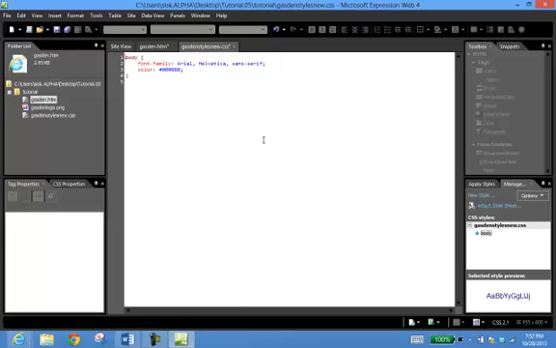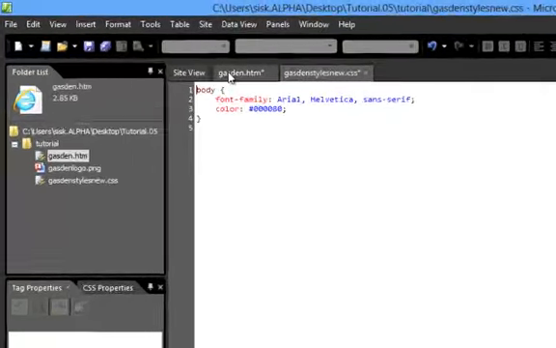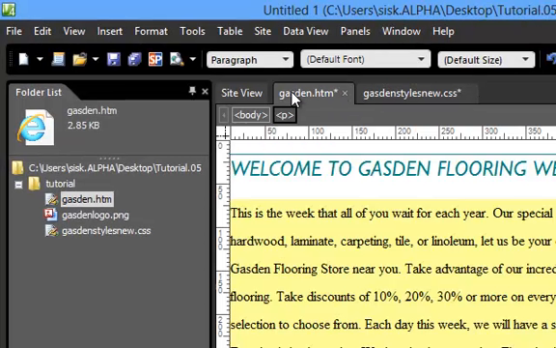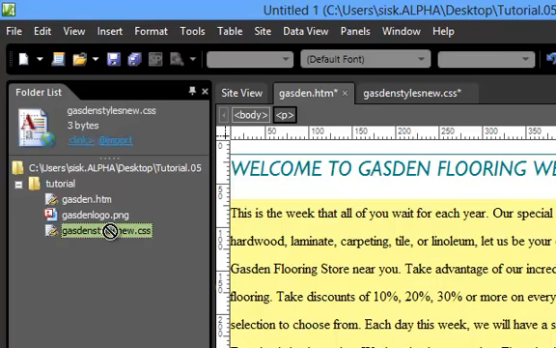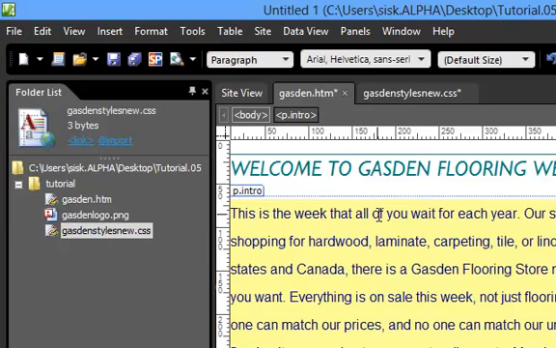it's defined right there in its own separate document, but it doesn't affect this sheet. What I have to do is marry them to each other, make them unite. They call it attaching it. To attach that style sheet, I can do this one of two ways. The book, I think, may tell you only one way. Looking at this list, you can actually drag the style sheet into the document if it's in the same folder, and it will make the changes. That's one of the easier ways to do it.